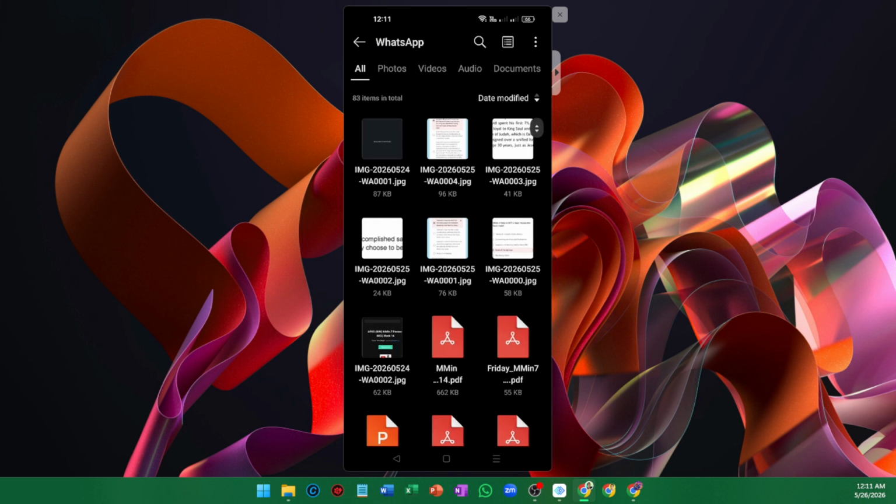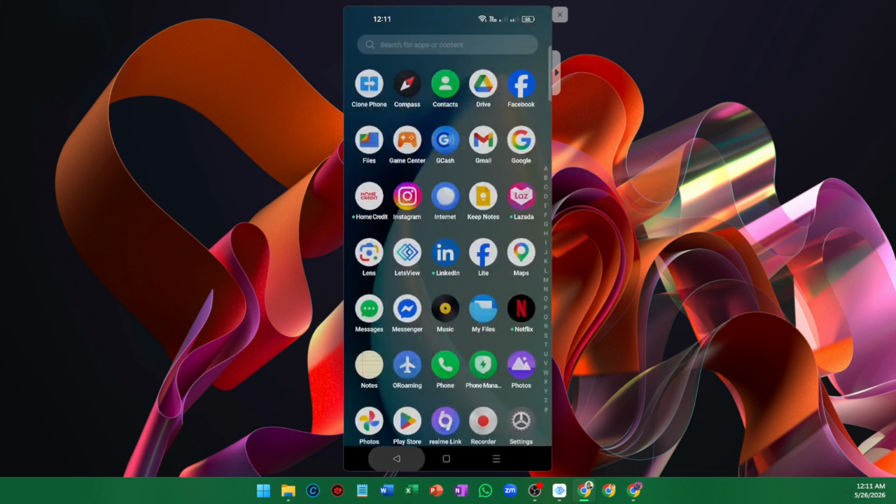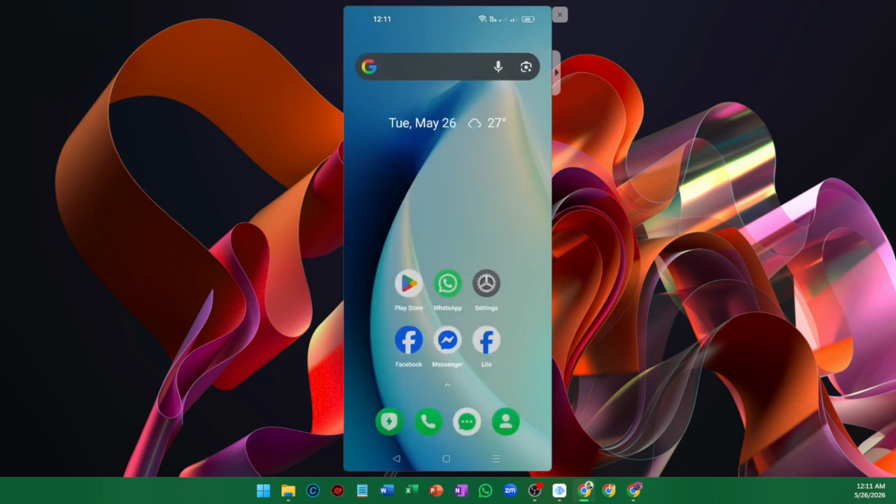Open the folder that matches what you're looking for and tap a file to preview it. From most file managers, you can press and hold on a file to copy, move, rename, or share it. If you're cleaning up space, consider backing up important items to cloud storage before deleting them. Avoid moving files out of the WhatsApp media structure if you still want WhatsApp to recognize them.